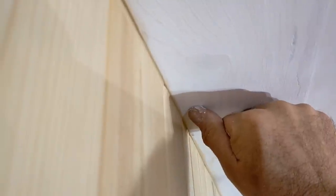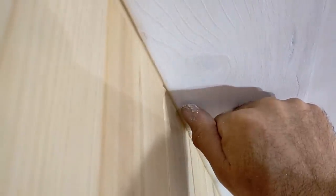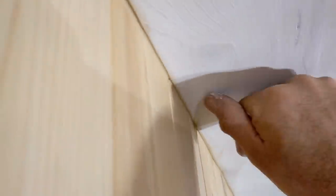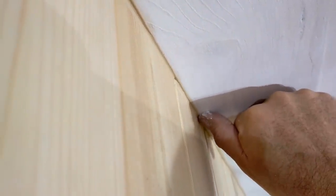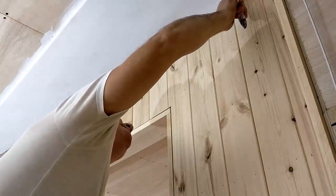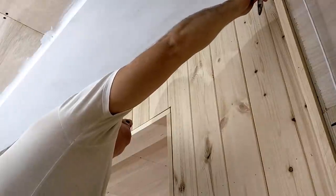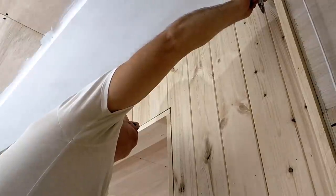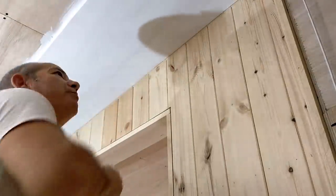So the edge I caulked probably 5-6 days ago. And paint, I want to just start to work up to that caulk line. If the paint starts to come too far over, then it'll look horrible from down below. So that's where I'm going to make my line. And that will be my line. If you go any further, and like I say, you'll start to touch the boards and it will look proper nasty.